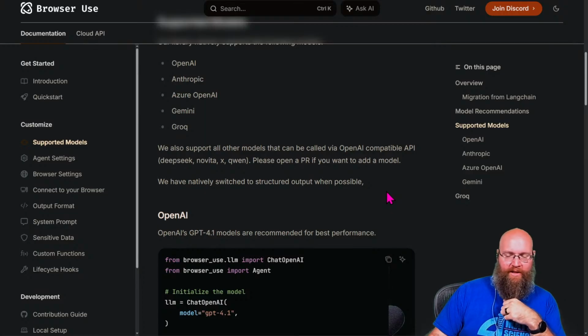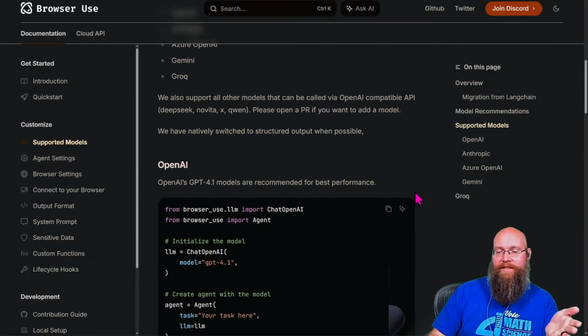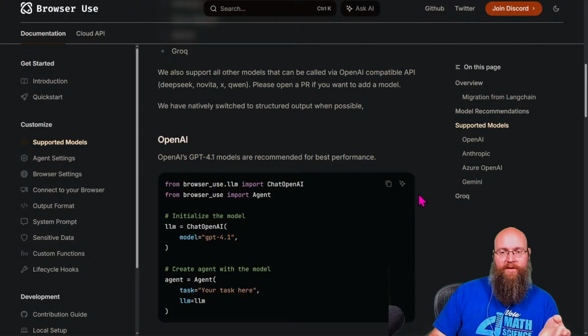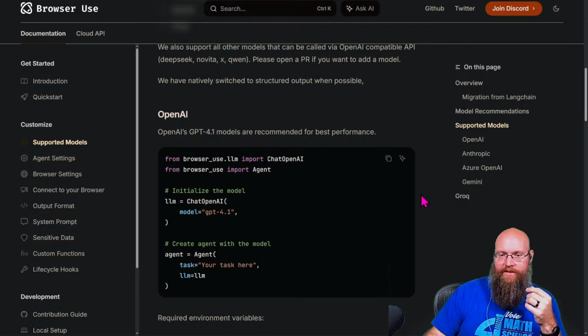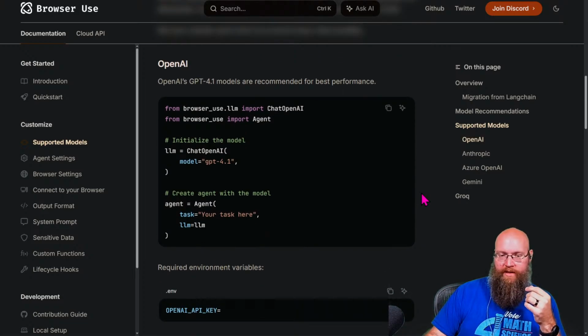LangChain hard, brain soft. I guess so. Actually, no, I've looked at the GitHub repos of the guys that are working on this. They're very smart guys. I'm sure they had a good reason for it. However, I wish they had continued having support for LangChain.